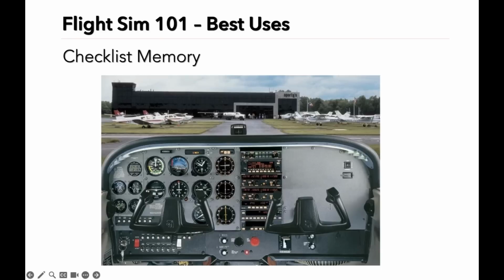First thing I like to recommend as a best use for using a simulator, and it is partially because I was close to this, is checklist memory. So I was one of those students where I took that poster, I put it on the back of my bedroom door, and I would run through scenarios of, okay, engine fire, where do I go? What do my hands do? What am I looking at? And that was great for training, but I wouldn't be able to get feedback on the changes I was mentally going through, what kind of indications I'd get from the aircraft.